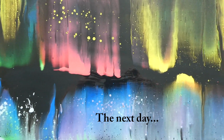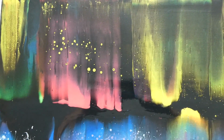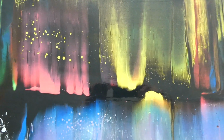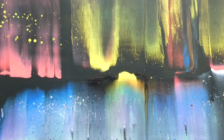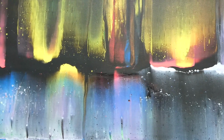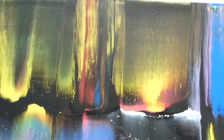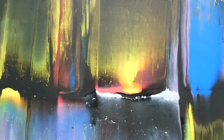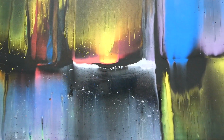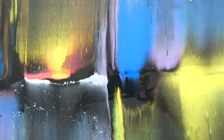Still a little bit wet, but I just wanted to give you an idea of what it looks like quasi-dry. I wasn't aiming for any cell action, but the cells that did pop up give it a starry night look.